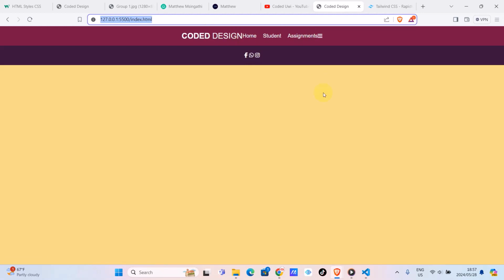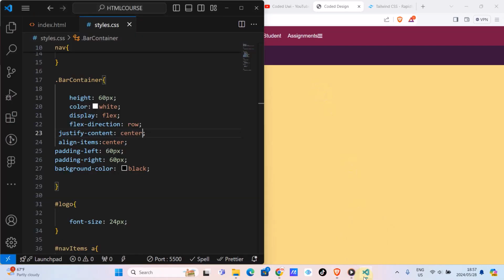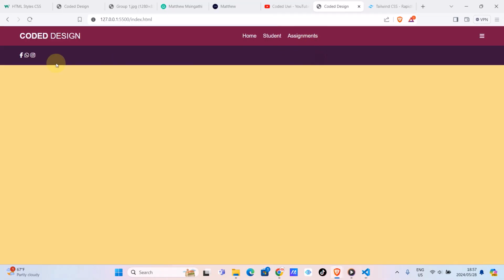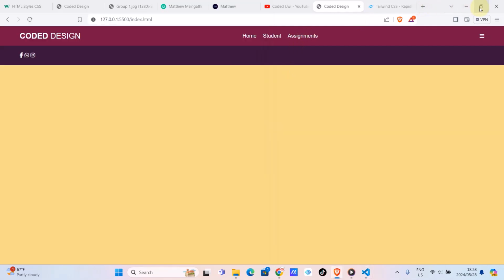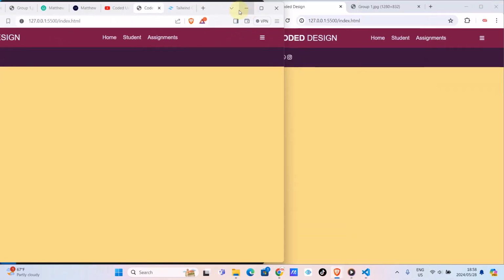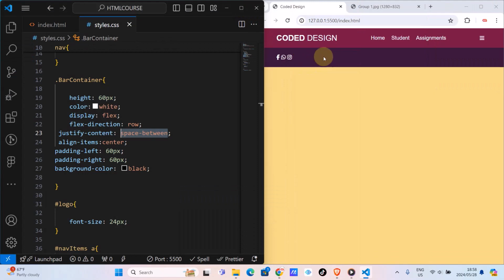So let me just show you some of the tricks or attempts to solve this problem without changing that one. So let's just go to this one. Let's make use of the margin. Margin auto on the left and margin auto on the right, just to see if we can win with that. What's going on here? Why don't I see everything? Oh, okay, as you can see, this is a full page. This is what I want.